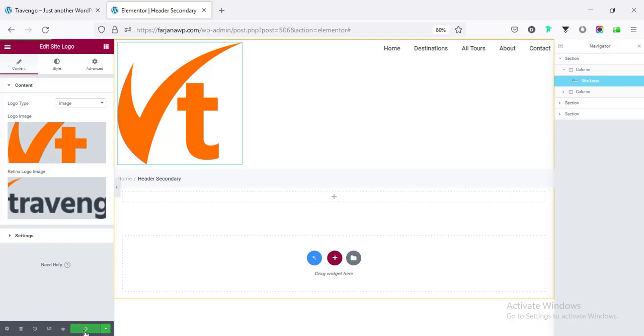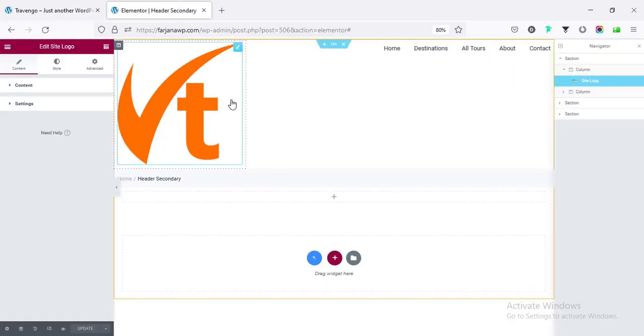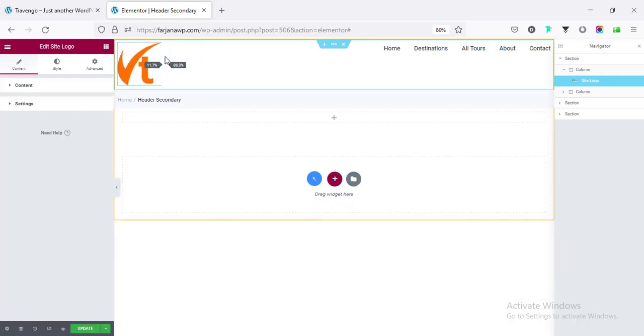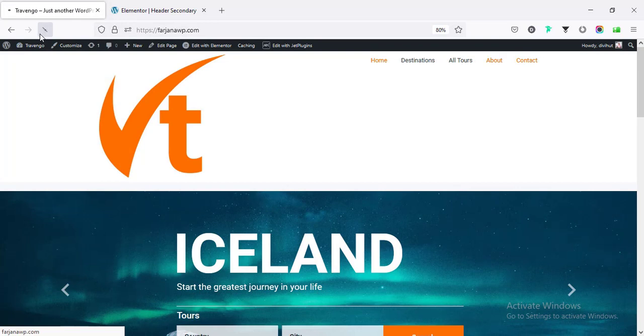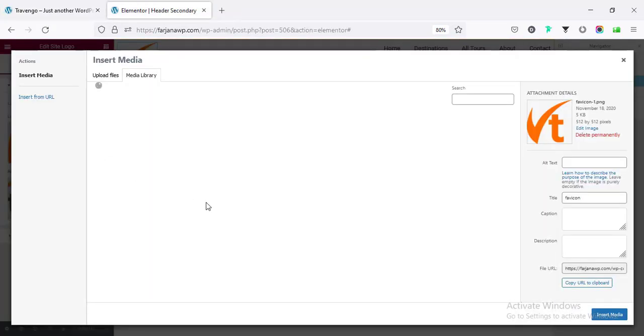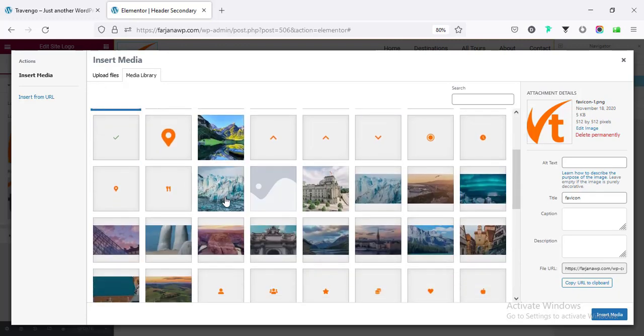For now I save it, and now if I refresh, it's showing the big size. We can change it. I'm decreasing the width for the logo area, and now if I refresh, or from here if I try another one, it's better if we resize it before uploading, so it will not take so much space or loading time.